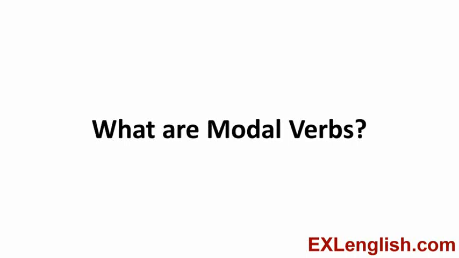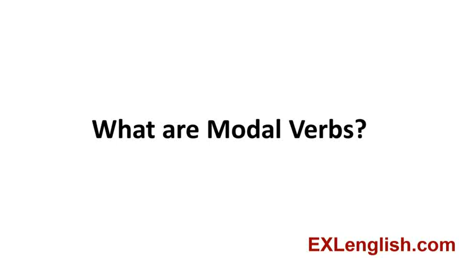What are modal verbs? Modal verbs are a special type of auxiliary verb. They give more information about the function of the main verb that follows. They indicate modality, meaning that they tell of the subjective attitudes and opinions of the one speaking. This includes ideas like possibility, probability, necessity, obligation, permissibility, ability, desire, and contingency.